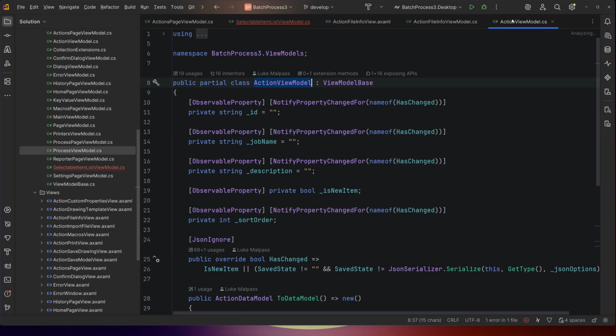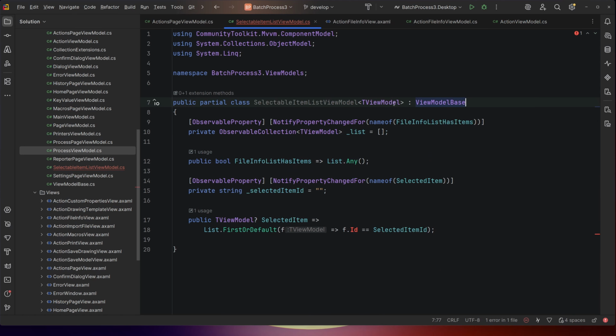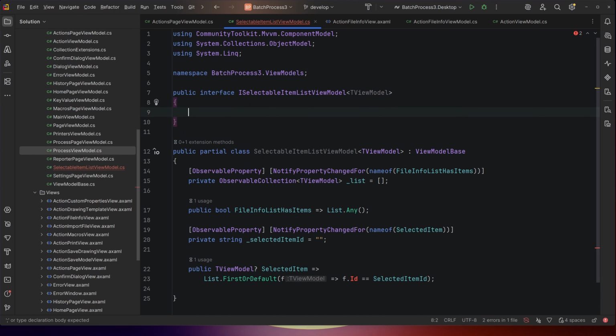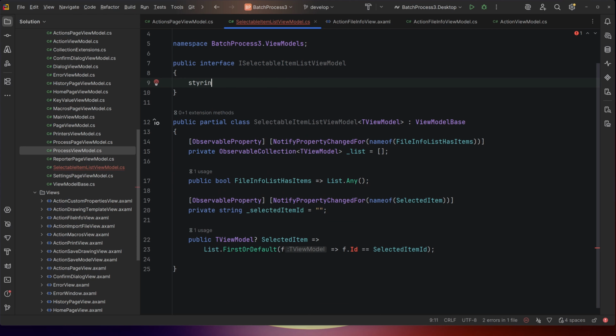So instead of trying to link and limit the generic to a specific class, I think we're going to have to make an interface. So we'll do a public interface. And normally you'd put this in a new class, but I'm just going to keep it simpler and keep it in the same area for now. This will be an ISelectableListItem. We don't need the view model because I suppose we technically should. That's probably more of a correct name. But we don't need it to be part of the view model like that. So in here now, we just know we need a string of ID.